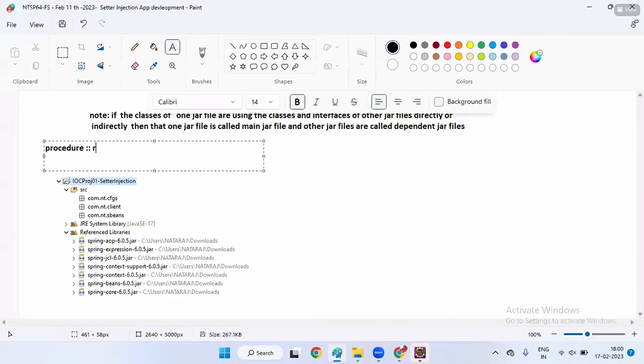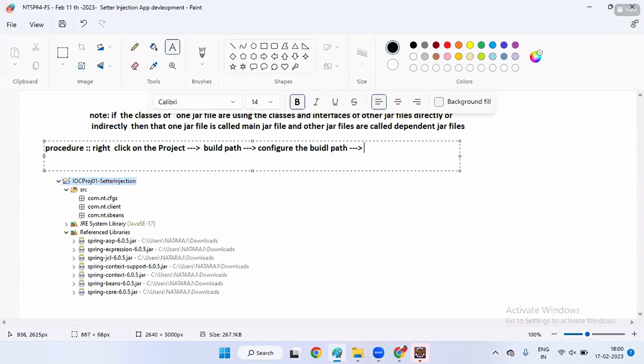Procedure. Right click on the project. Okay. Build path. Configure the build path. Now listen. Libraries tab.